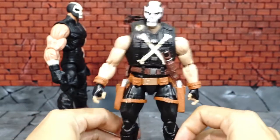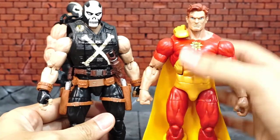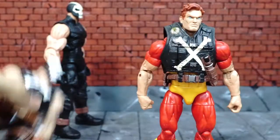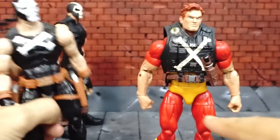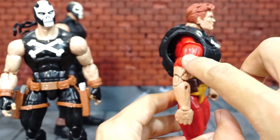I also wonder whether without the strap the vest would fit better, so I'm going to use this Hyperion figure, which is exactly the same body mold, to see if it fits nicely — since the Hyperion figure doesn't have a belt obstructing. Let's take off the cape. You can see now why there's two holes at the back. That's also why there's a hole on this Crossbones figure, because it's based on this Hyperion body mold. Even without the belt, it still doesn't fit nicely — there's still a big gap, and it's more clearly seen because this body is red and not black.